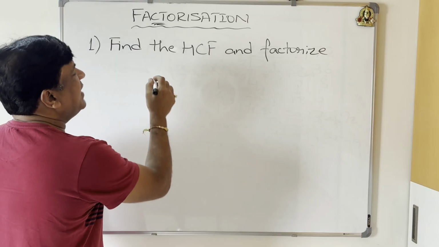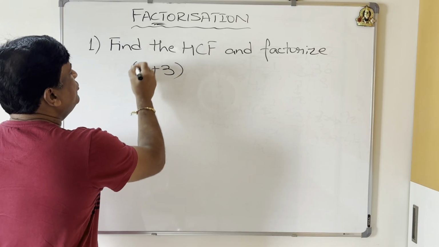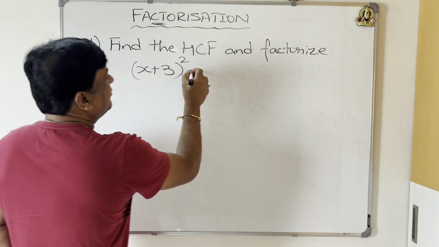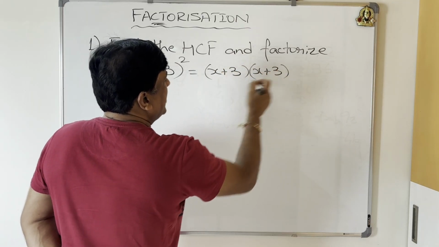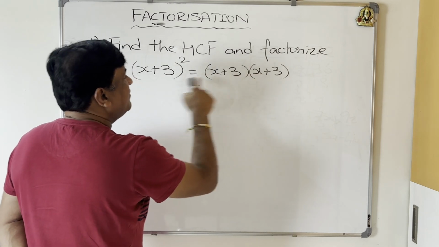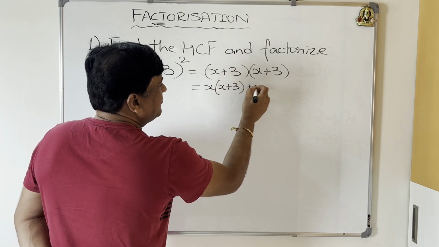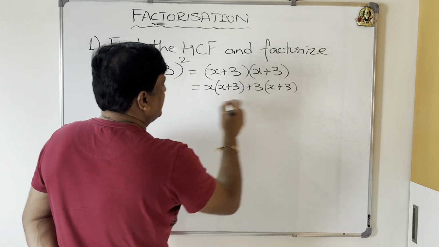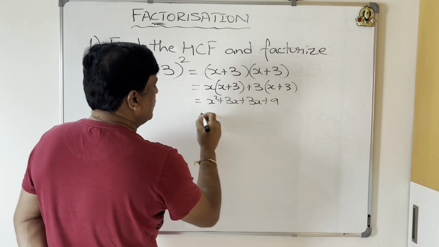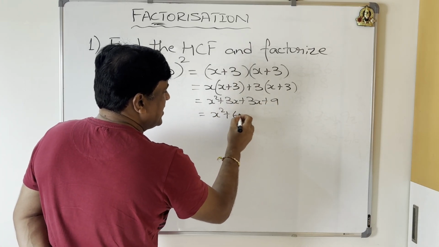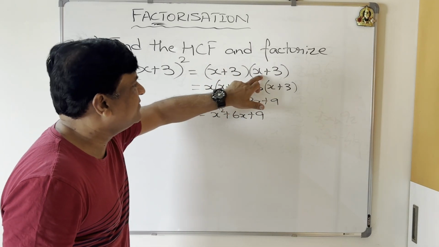Remember? So for example, when you have x plus 3 whole square, what you used to do in multiplication, you used to write this as x plus 3 times x plus 3. These are the factors of this one, but when you expand this, what do you get? Let's do it and see. You'll get x square plus 3x plus 3x plus 9. Look at it. This was the expression for which the factors are these two.